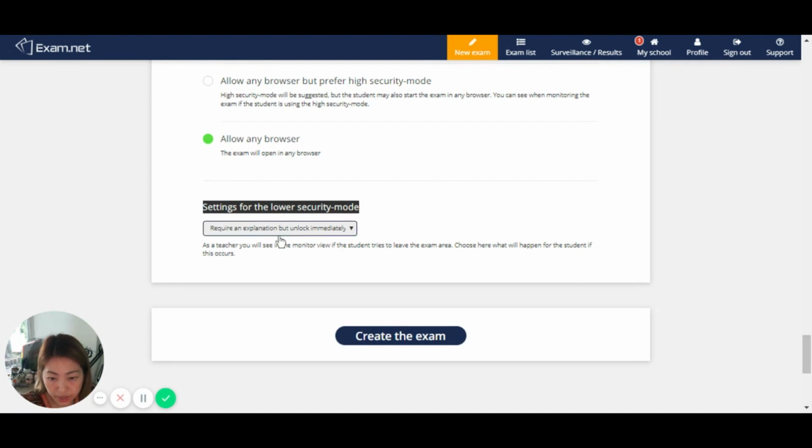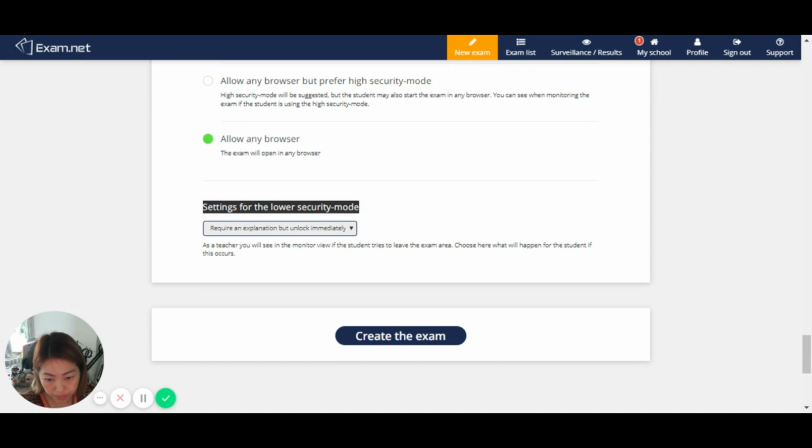Okay, with this setting, you have several options. If students try to switch from the working area to open some other programs or files stored within the computer, the instructor who monitors the exam will be notified, okay? So there are several options to set here, but the one that is recommended is this one, require explanation and manual unlock by the teacher. That means every time a student makes a certain cheating attempt, I mean, it may not be all the time cheating attempts, or can be unintentional, but if somehow students switch from the browser to another program, then the session is locked automatically and students cannot continue working on the exam anymore until the teacher or exam invigilator unlocks the session for students. So this is the case for that option.